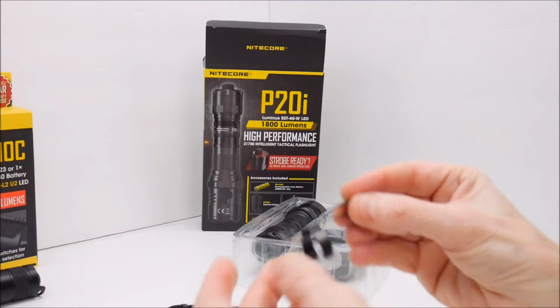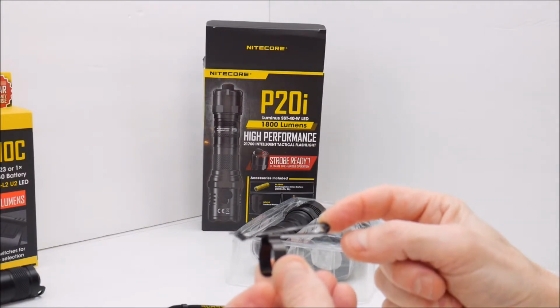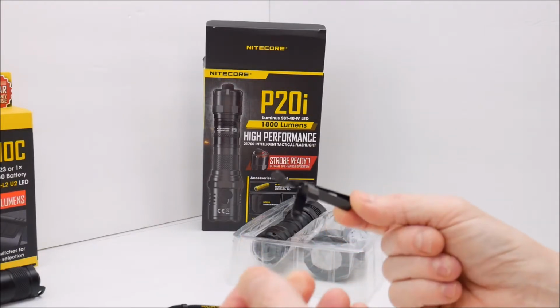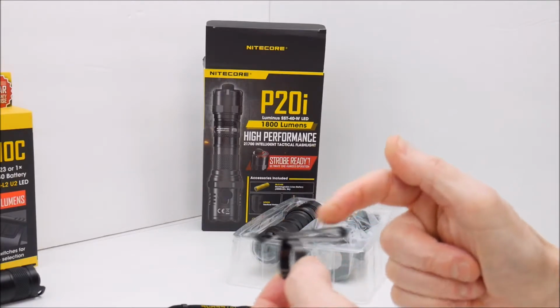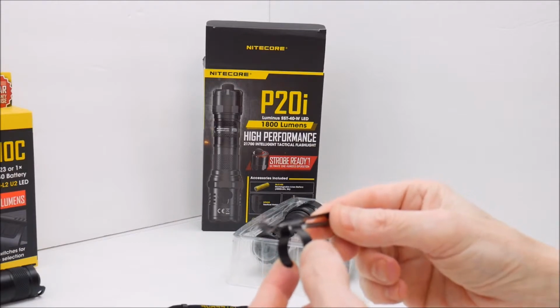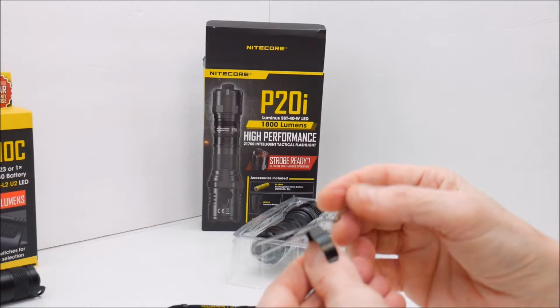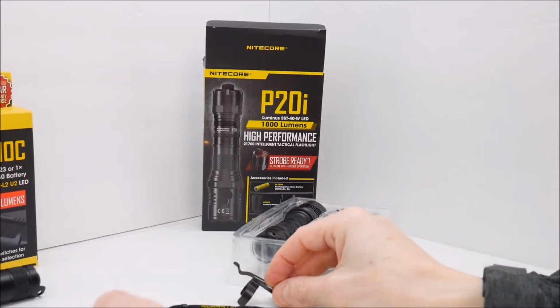And our clip, if you want to use this clip, you can clip this onto the light and go that route. It's not a dual-way clip. Some lights have dual-way clips. This is a one-way clip. So if you want to clip it to the visor of your hat, for example, you probably would have to pop this off and flip it around.